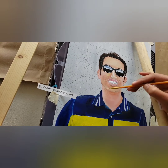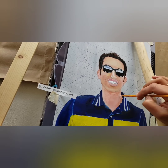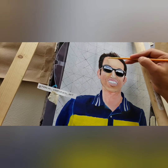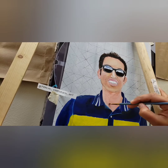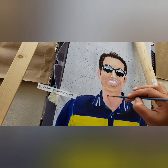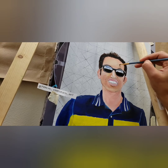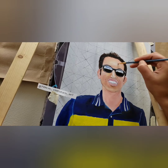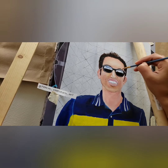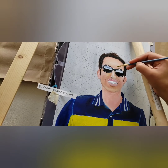I would not say the eyes, because in this portrait, this fellow, my husband, is wearing sunglasses, so I did not have to work hard on making the eyes perfect. I just had to work on the other features, with the right shades on the cheeks, the forehead, and of course the neck too. Remember, the cheeks and the neck have different shades when you are painting a man.